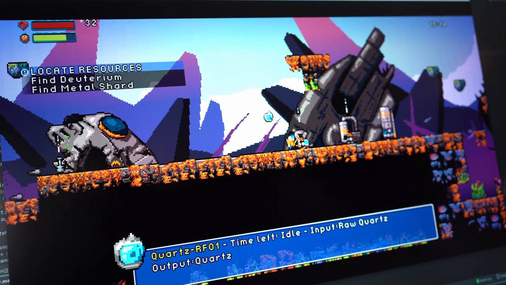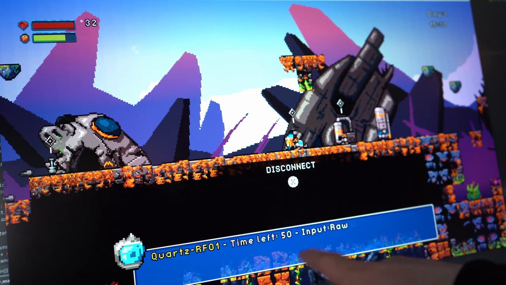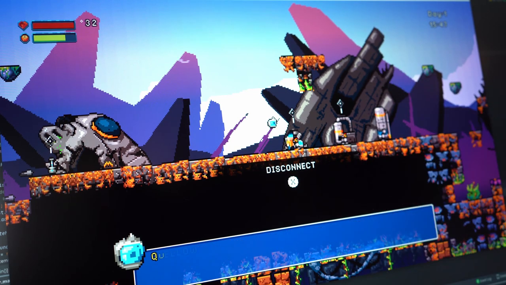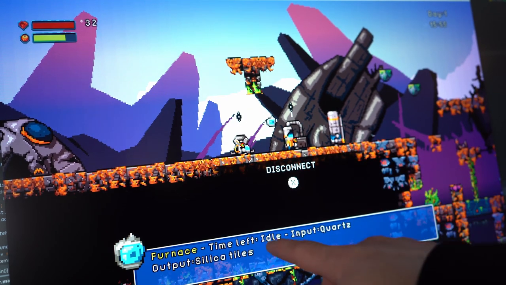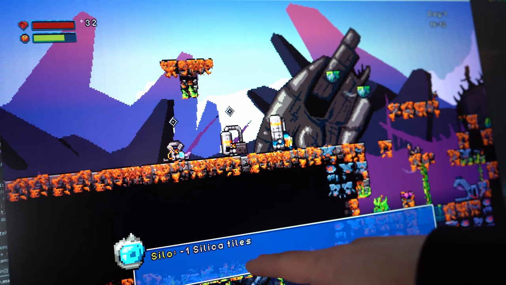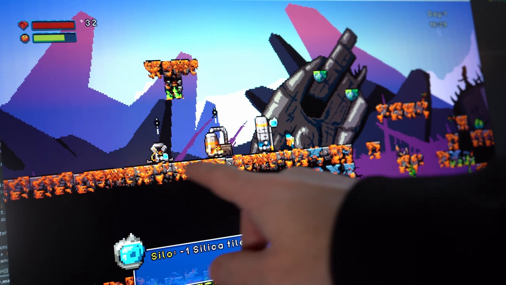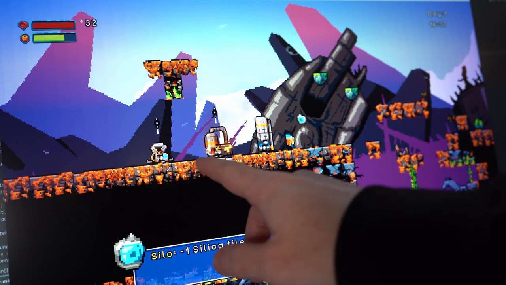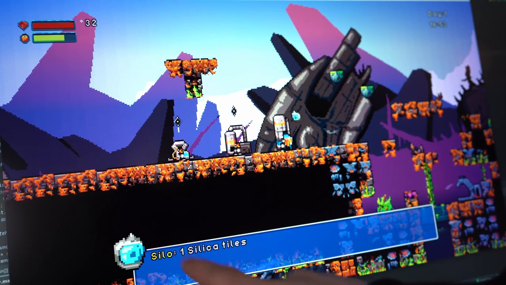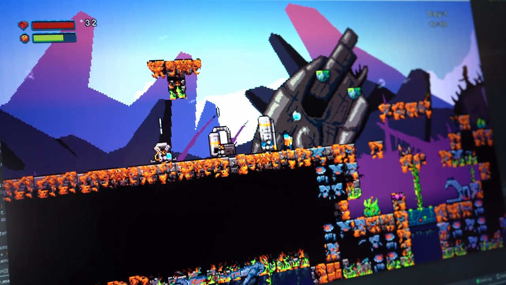One and two. Now, as you can see, it's moving. It's turning this raw quartz into pure quartz, and it has 50 minutes left, and then all the information you need. This one currently has nothing. It's idle, and the silo is pretty much empty. This is a little bug with minus one, but anyway. And there we go. The quartz has now put the stuff in the furnace. The furnace burns it, which is very quick. And the silo now has one silica tile, which is pretty cool.